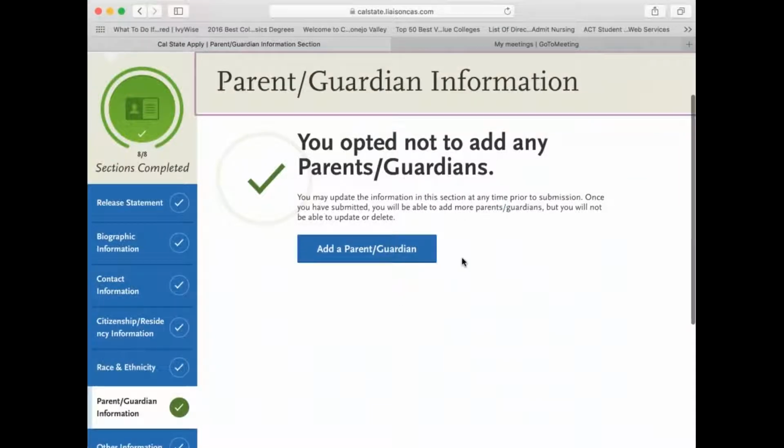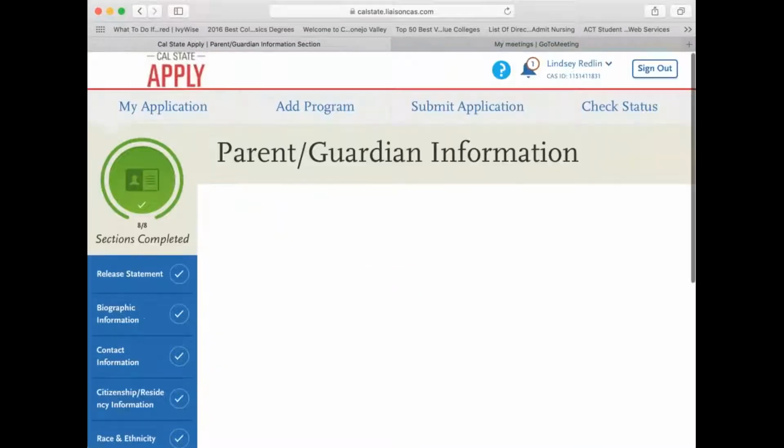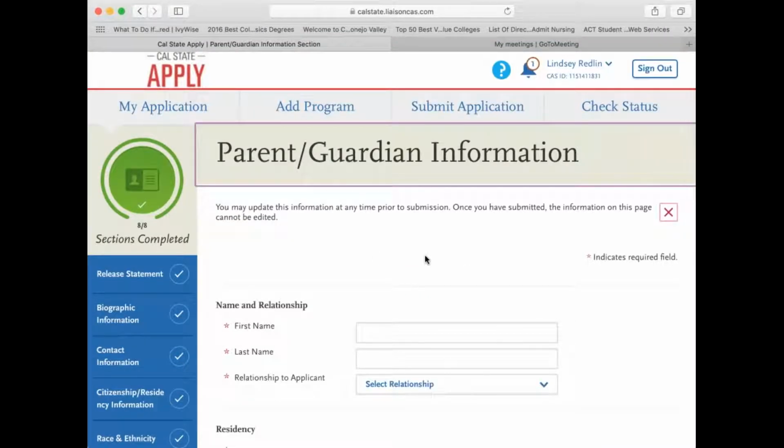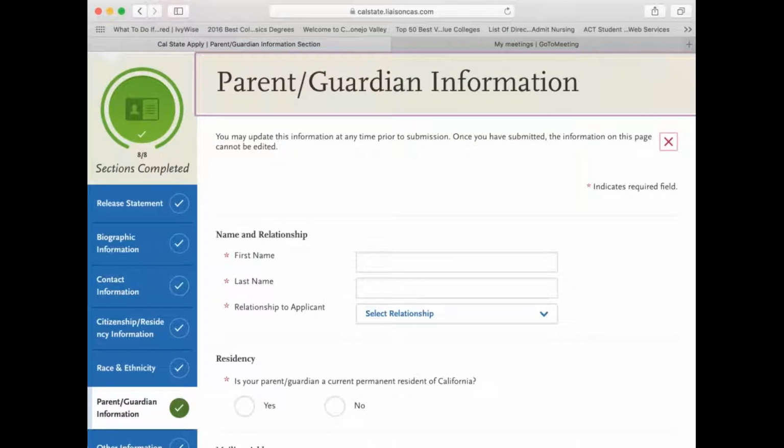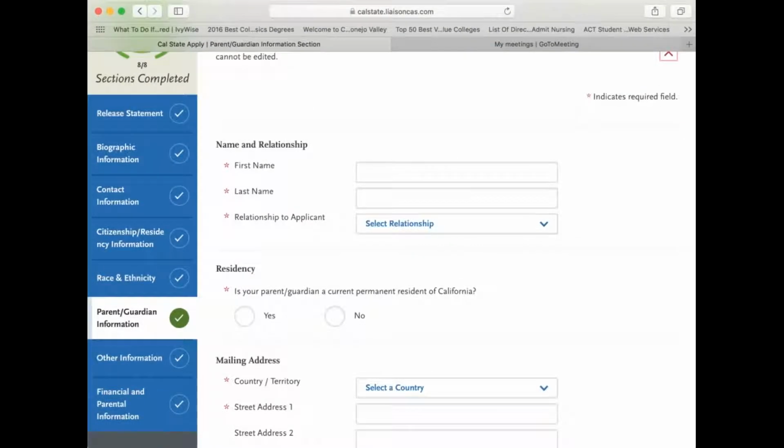Next, we have parent or guardian information. I just had input it as I opted not to, but you're going to see here that they specifically state, if you have not filled this out just yet, that if you are a dependent student, you need to put down at least one parent. So that would be everybody on here. You can go ahead and put both parents, that is fine. Again, if your parents are divorced, then we are just indicating the parent whose financial information we're going to be using. So similar to the one that we used earlier when we had to put an address down for your home, that's the parent that you're going to use.